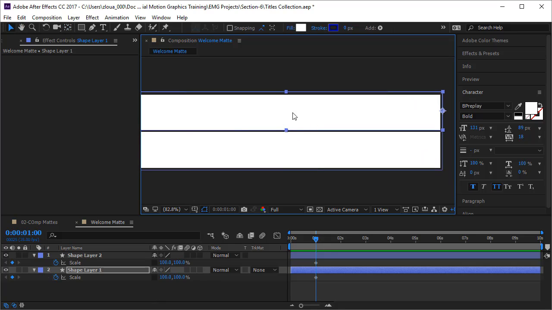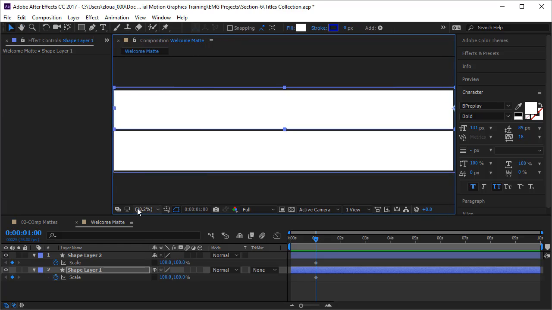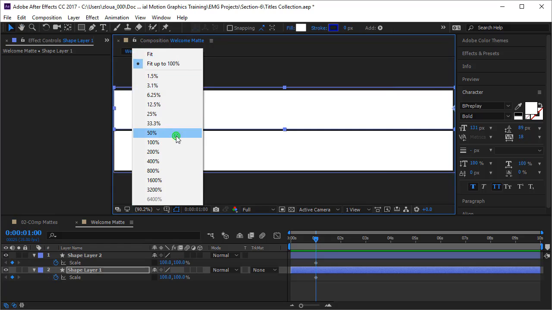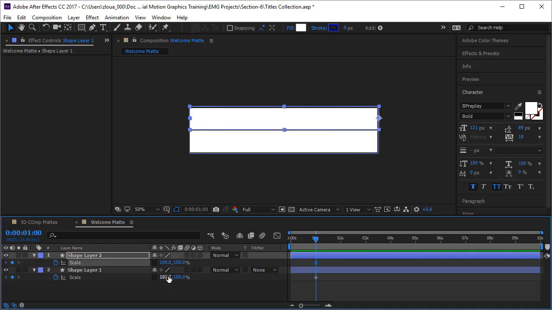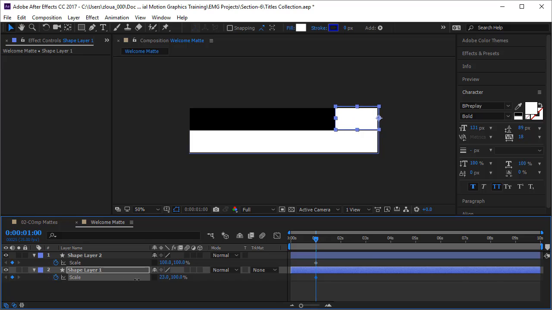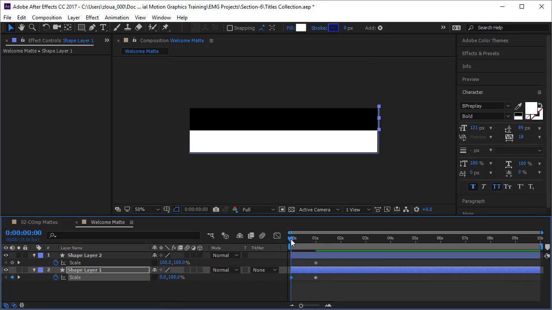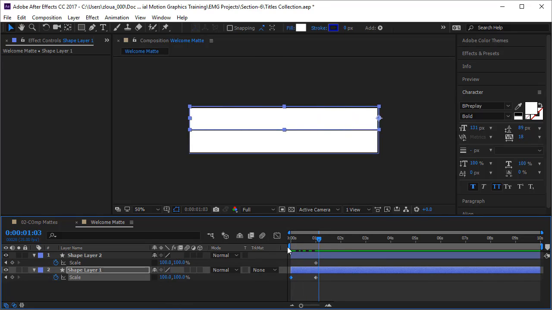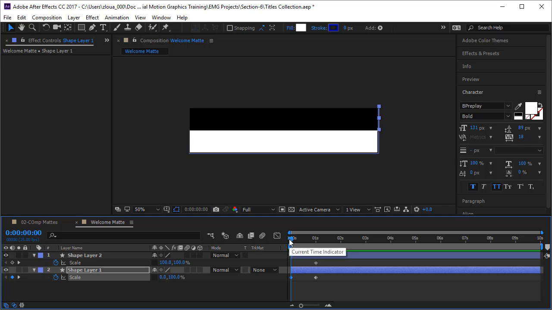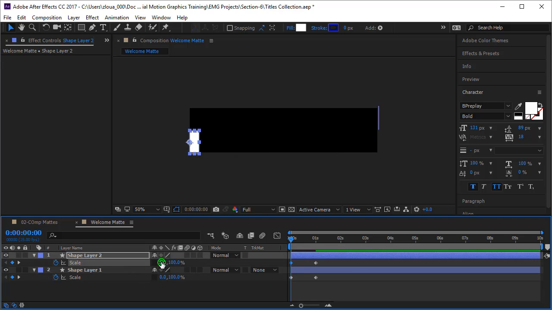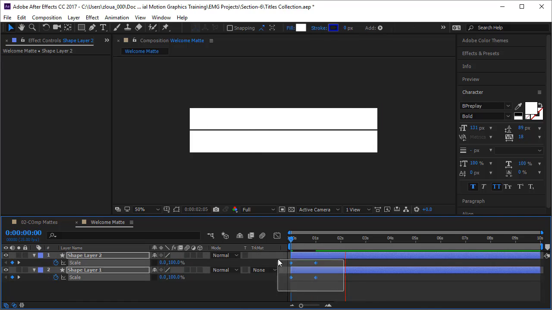So let's animate the top one first, see how it works. We press V to get our selection tool. And the top one, we want to animate it, for example, coming from this side, the right side. If I use the scale now, you notice what's happening here. At the beginning, we come over here, we want to make it 0. And this is the animation we're getting. It just opened this way. This guy also the same. So we also want to make it 0, but the anchor point will take it to the other side. So that is 0 here. So now we have a very simple animation where they open like this. Come here and give them F9, easy ease.